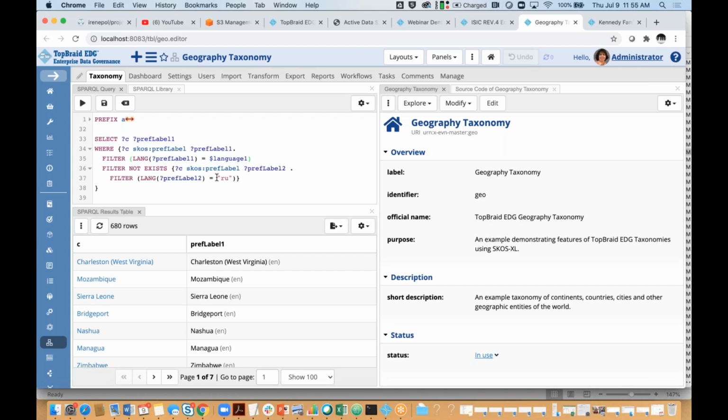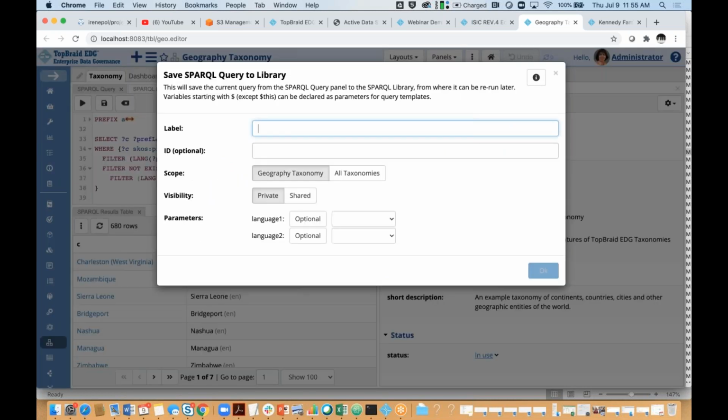And instead of hard-coded Russian, I could say $sign language 2. These are my variables now. And now I could save this query. It's now a templated query. And let me save this.